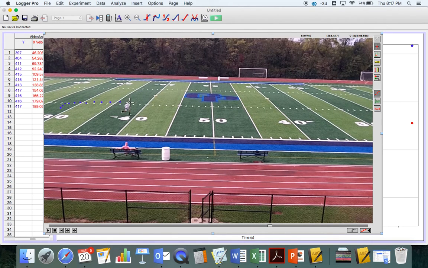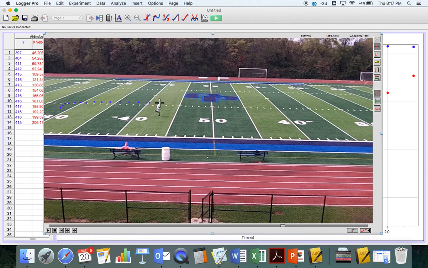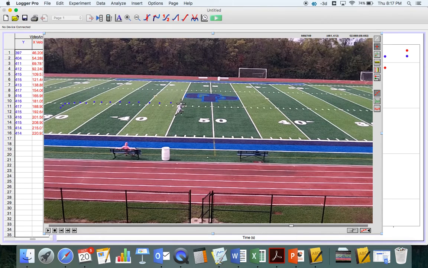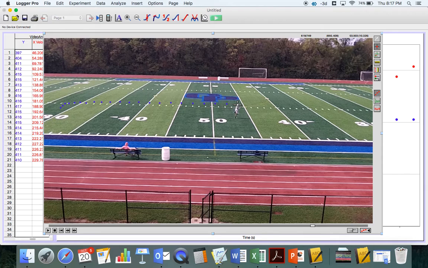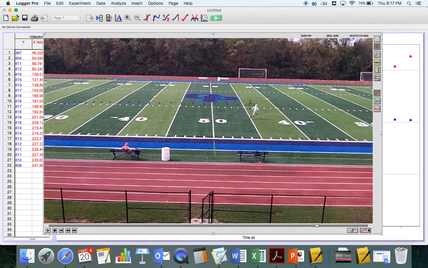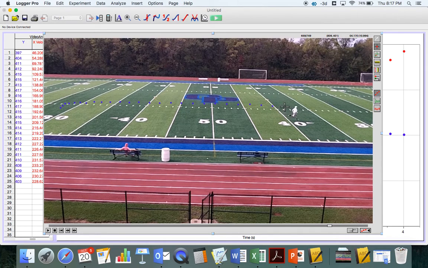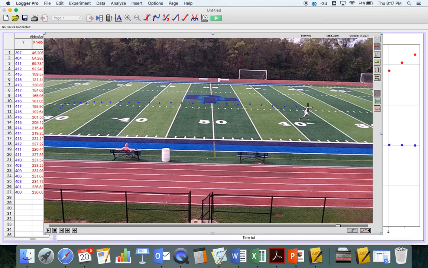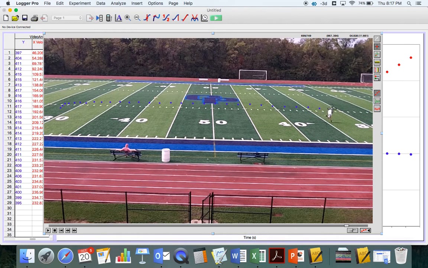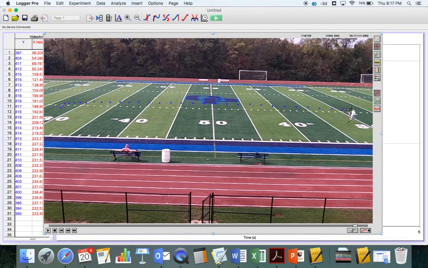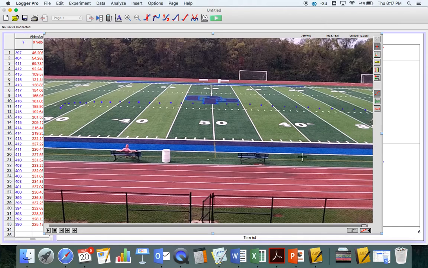Notice that the dots were pretty close together when he started off, but now that he's speeding up, the dots are spreading out and getting a little bit farther apart. Make sure that you're taking your time to put dots perfectly on his head every single time. It has to be the same part of his body every time, or else it's going to skew our data. All right, I'm doing pretty good so far. I'm going to keep putting dots on all the way until I can't see him anymore. I'm going to put as many dots as it will let me. There we go, and he's gone. All right, so I've got all my dots on.